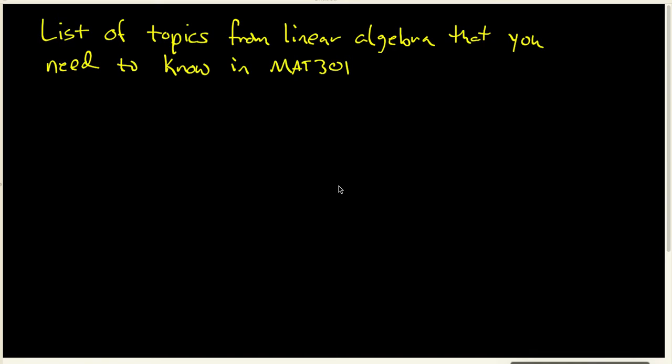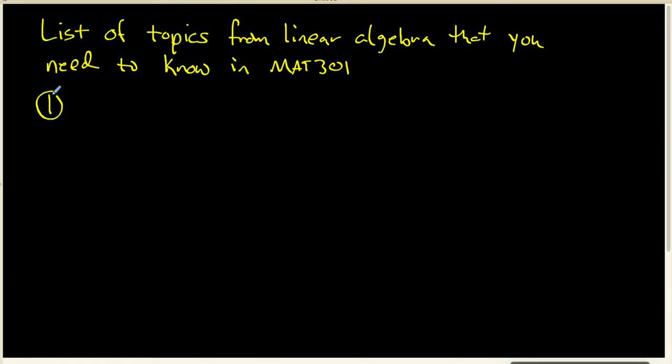We're not going to prove any of these topics. The proofs of them belong back in that linear algebra course that you should have taken when you were a sophomore. On the other hand, if you don't remember these things, you really need to go back through your linear algebra notes and relearn this material. So without any more ado, let's go ahead and get started.